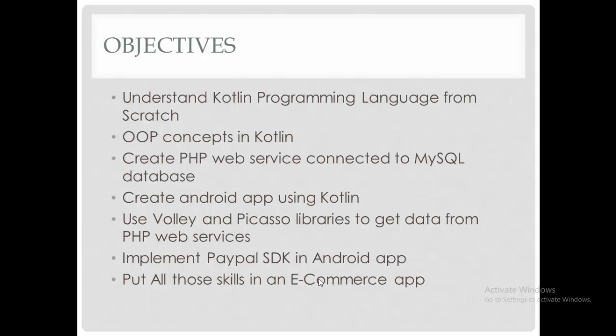Next, you are going to learn how you can create an Android application using Kotlin. Then you are going to learn how you can use the Volley and Picasso libraries so you can get data from the server into your Android app. Also, you can download some photos from the server and show them in your app.